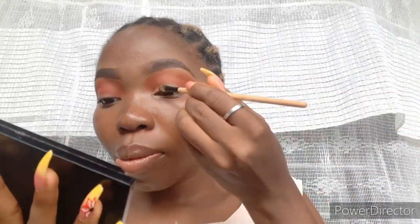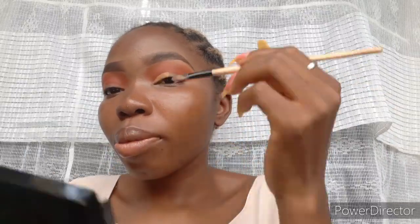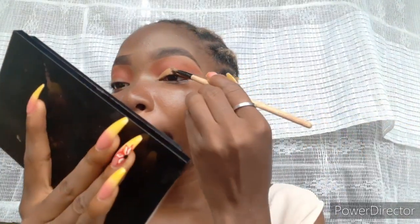And I was extending the wing, extending the shadows. So to cut my crease, I went back with that LA Girl Pro Conceal in the shade Fawn. I'm not cutting my full crease, I'm just cutting that little bit, where you open your eye to show. So it's only there. I just extended it a little bit upward. I wanted my eyeshadow to show, but I didn't want to cut the whole crease.